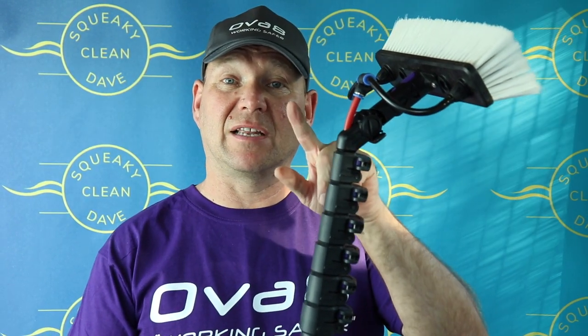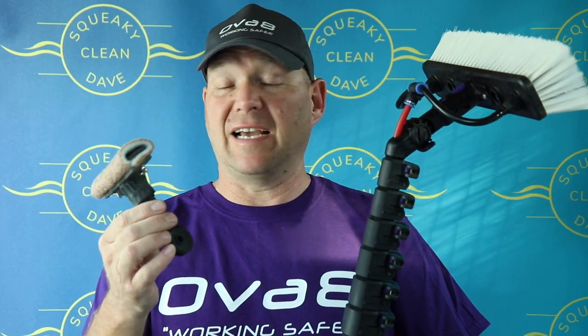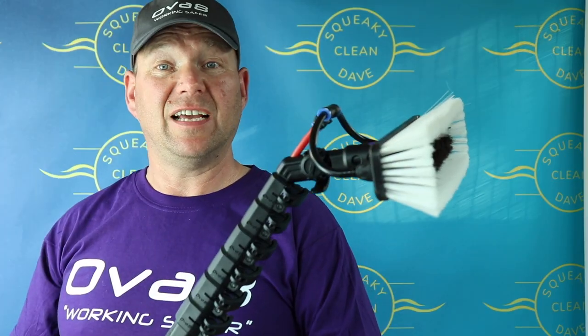For any water-fed pole setup, one thing that's absolutely essential is having some way of being able to scrape marks off — things like bird poo, bee pollen, spider poo, that sort of thing. I've tried loads of different ones over the years, from the super scraper from Garner that sits out the back with a little pad on it, to the mini bronze wool pad from DA Components. So if you want to see how to change your pole from this to this, keep watching.